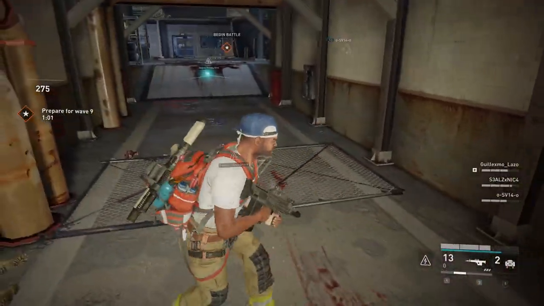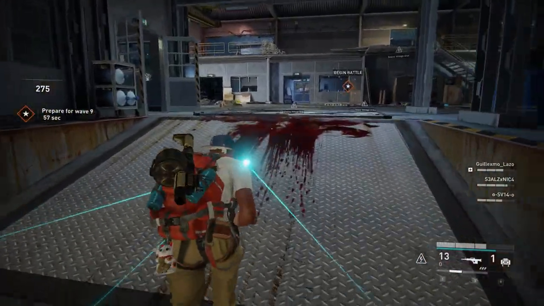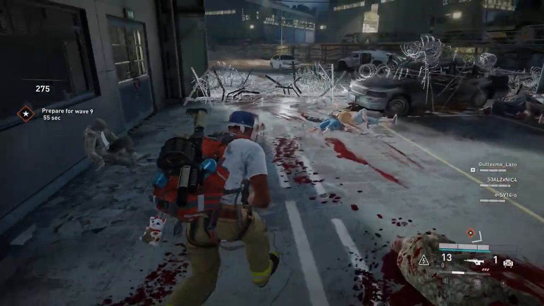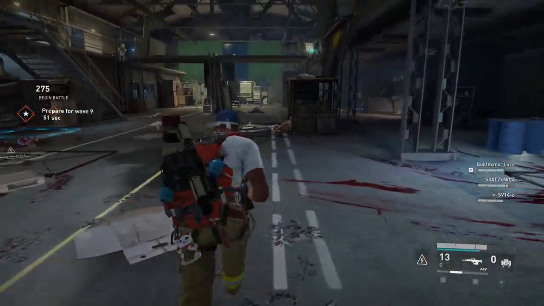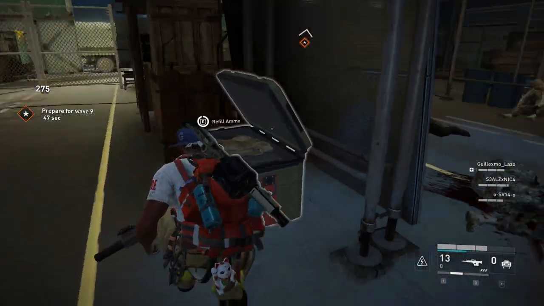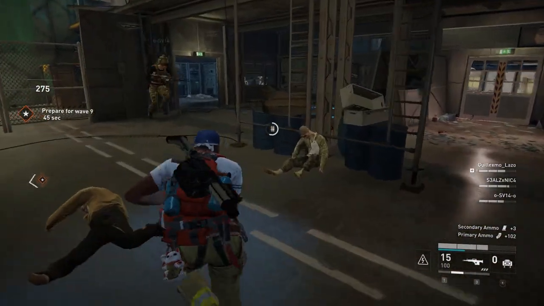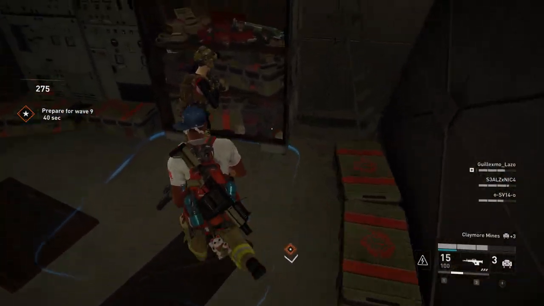Putting the mine down. Let's grab ammo because we're running super dry. It's okay to keep the weight off the ammo box, but you don't want to be bone dry.